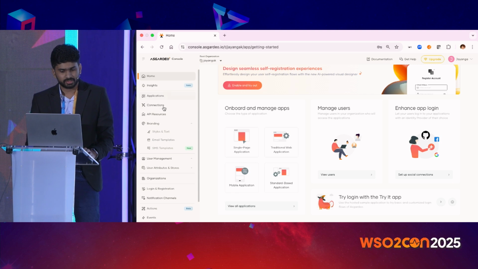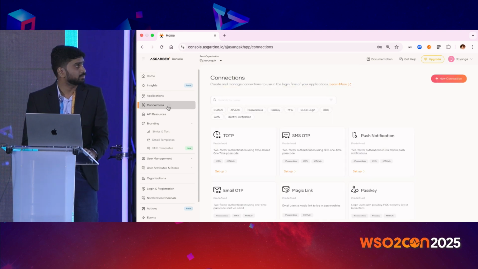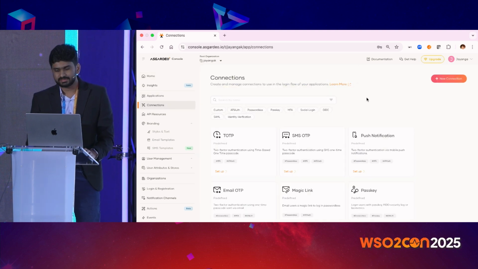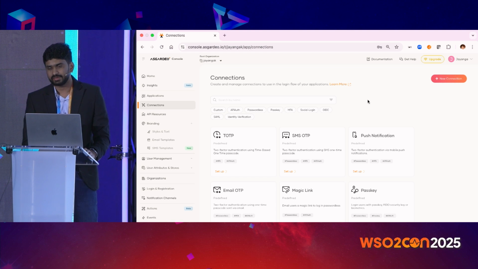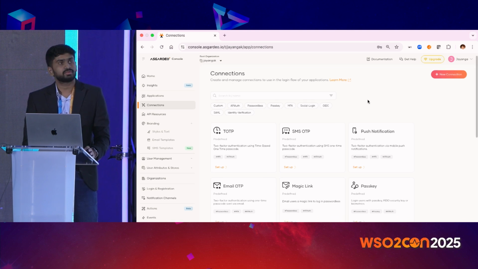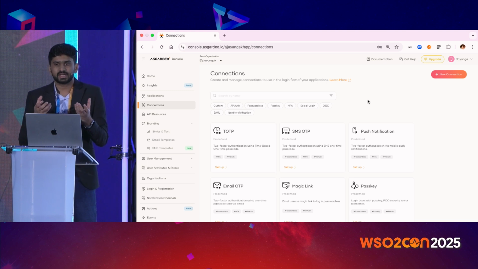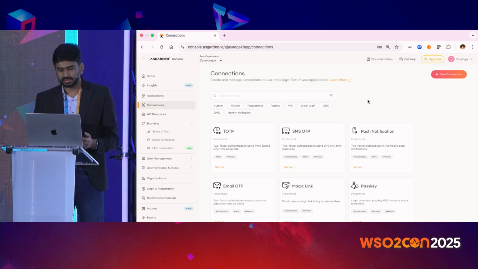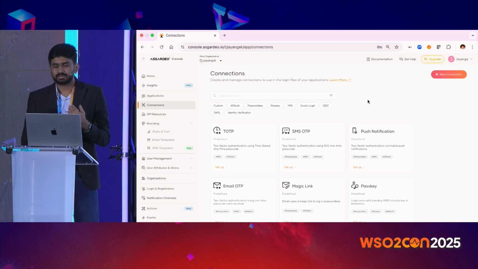We have Onfido integration available. Onfido is a service that does identity verification. It will check your face or maybe your license and verify against it, and it will tell whether this is a verified user or not.